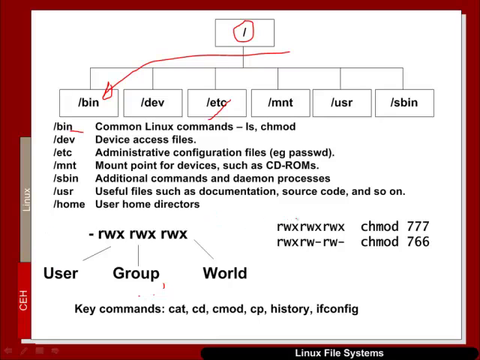An example here is that if we wanted everyone to be able to read, write and execute, we would do chmod 777. This uses octal, so a 7 is actually 111, a 6 is 110, and so on. So if we want to change it to 766, for read, write, execute for the user and read, write for the others, we would say chmod 766.